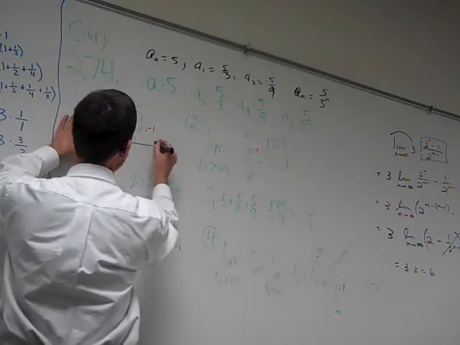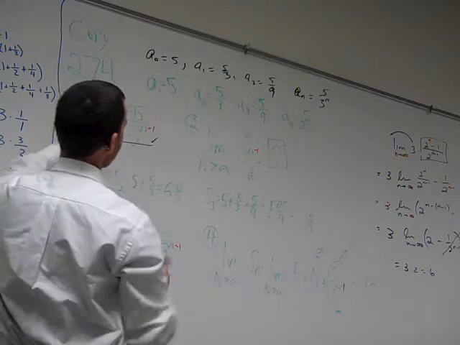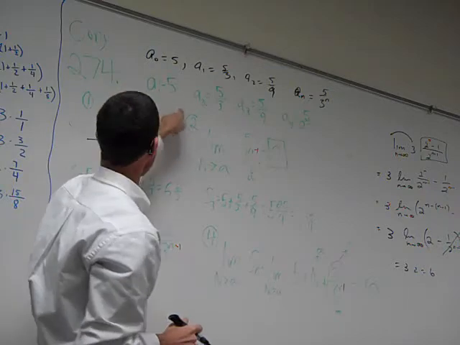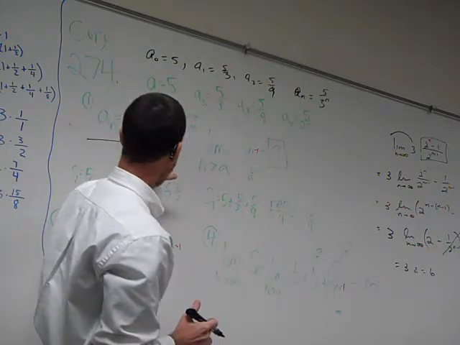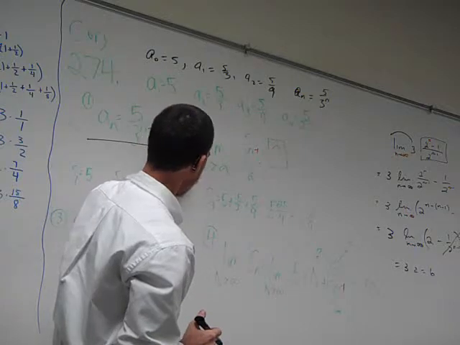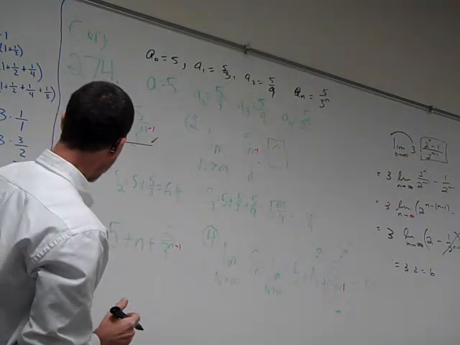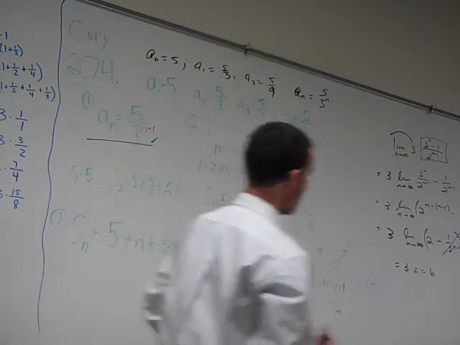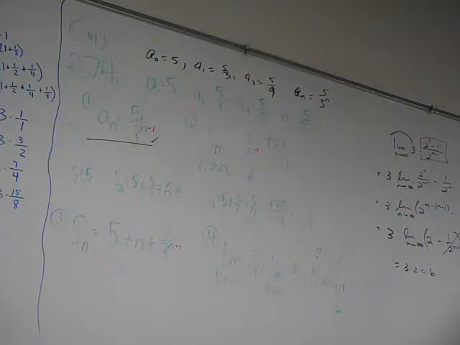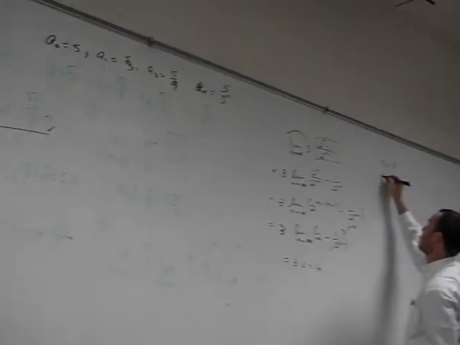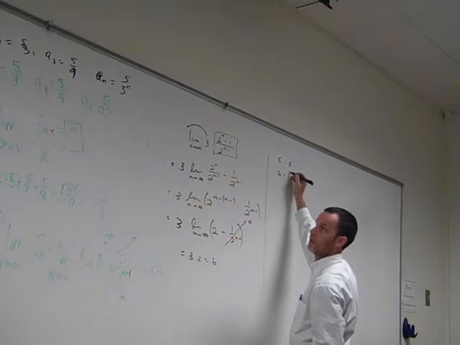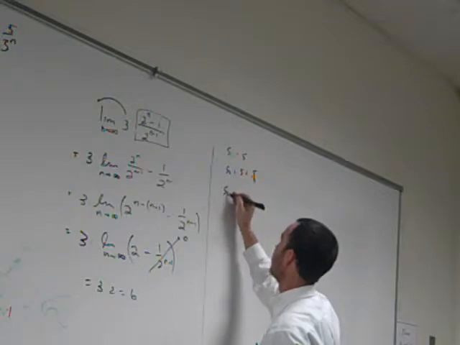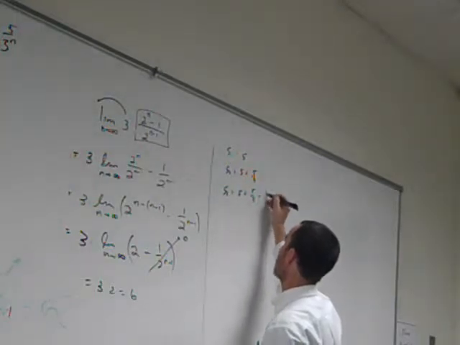Okay, let's look at what we got. Everybody agreed that he had this right once. I mean, I think he had a good solution to it, but it does have to match up with the terms we've got, or his answer's not going to work out. Okay, now, and the limit definitely still goes to 0. Now, but nobody agrees that he's got the summation right down here. So let's look at the summation completely separately over here. S1 is 5. S2 is 5 plus 5/3, right? S3 is 5 plus 5/3 plus 5/9.